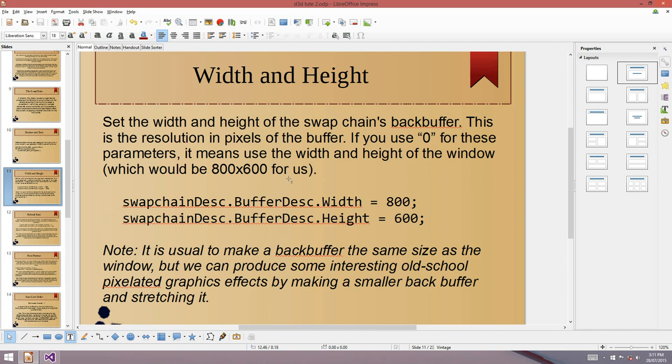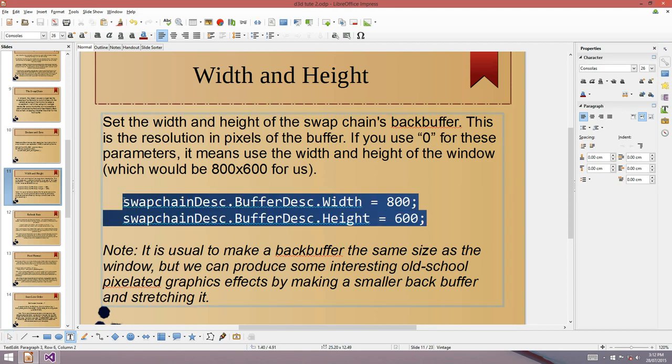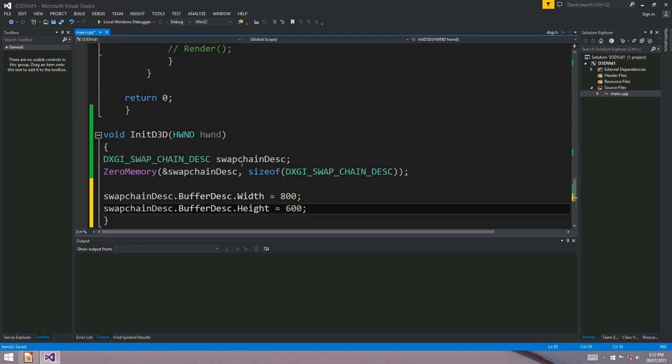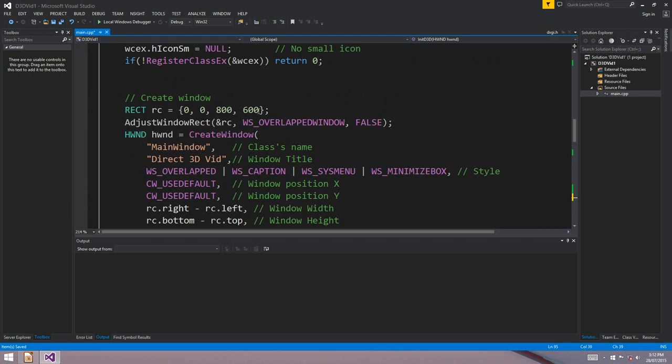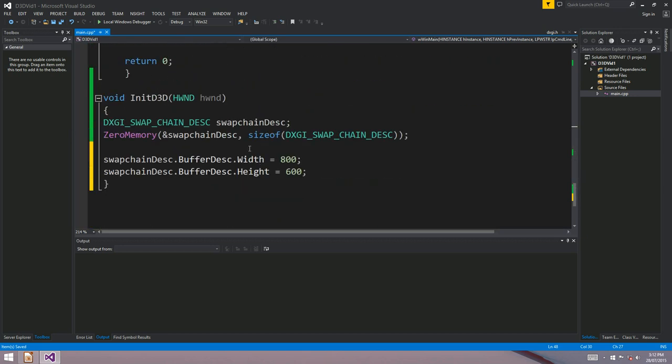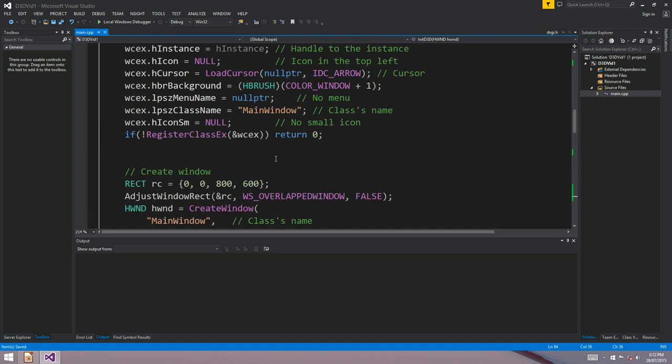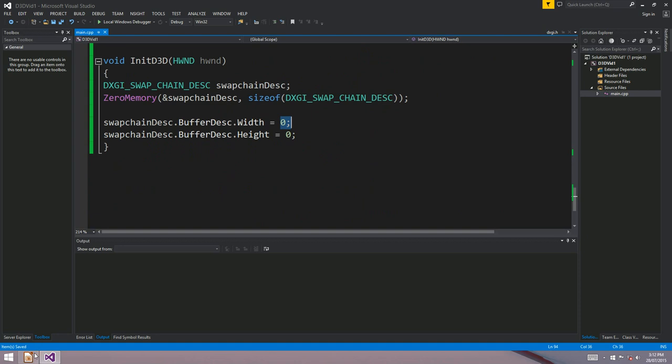Okay, width and height. Here are the first values that we'll fill out. So this is the resolution of your back buffer. Most of the swap chain description elements, the values of this structure, are to do with the back buffer. So 800 by 600 means 800 by 600 pixels, which happens to be the same as our window. If you remember from last video, we set up a window of 800 by 600, although according to this function call just here, it will actually be slightly larger than 800 by 600. What you can do is put zero here, and the window size will be used to compute the width and height. So that's just one instance of where this swap chain desc uses zero as a useful value. So width and height can be set to zero, and DirectX will just have a look at whatever size the window is. All right, so that's the resolution of our back buffer.